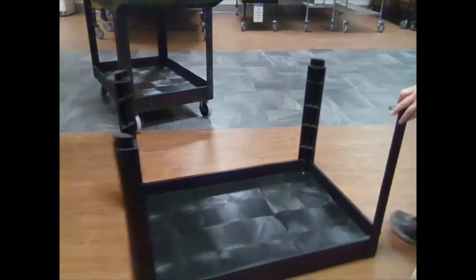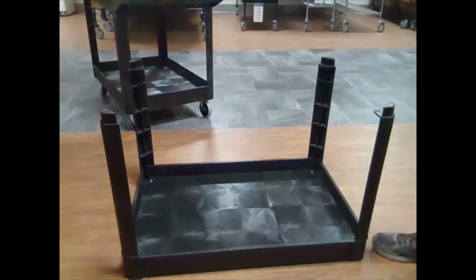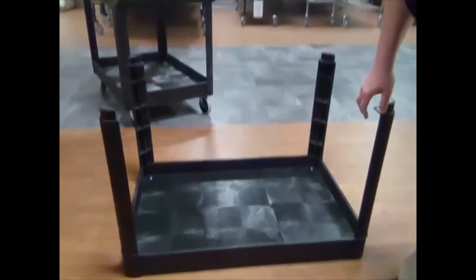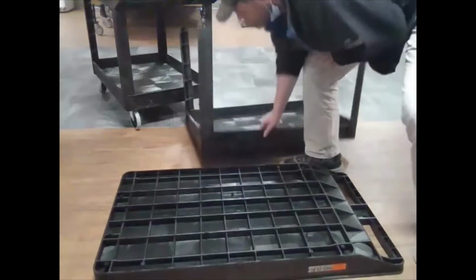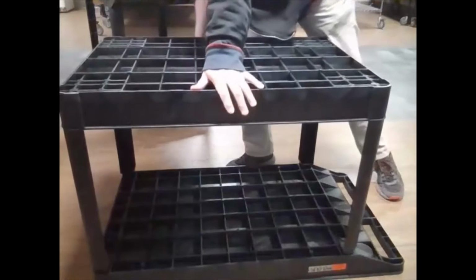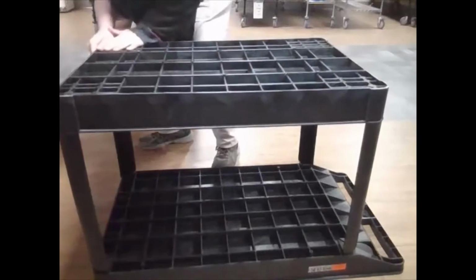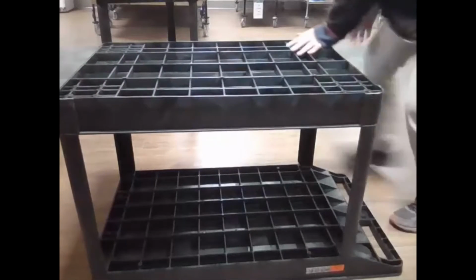So we're going to take our next piece. These are kind of the same on both ends. I don't think it really matters where you put the top on here. So what you want to do is move this out of the way. That's the top of your cart. Get these feet on. Line them up, push them down. Line them up, push them down. Push them down.